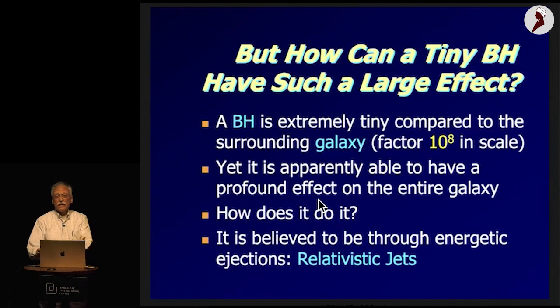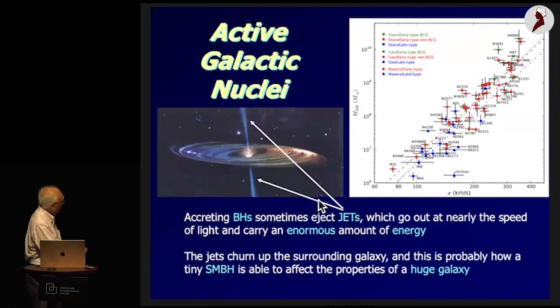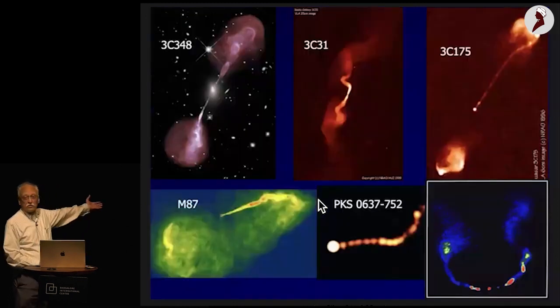And I'll just leave you with an idea of what people think might be doing the thing. We think it is what are called jets. So here is the same artist's picture of what a quasar might be. The black hole is here, a little dot. Gas is accreting. And this is the part that becomes bright. You see it with our optical telescopes. But these systems also can emit beams, so-called relativistic jets, which carry a huge amount of energy at nearly the speed of light. This is something that has been known for a long time, in the sense we have seen pictures of these jets.